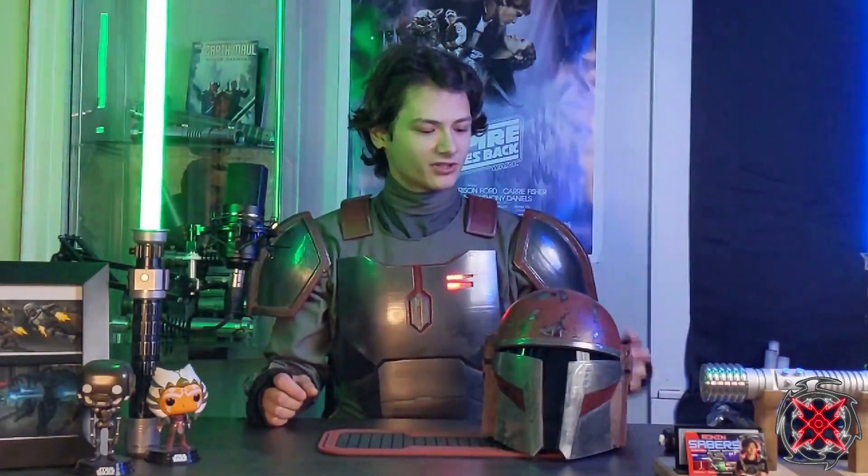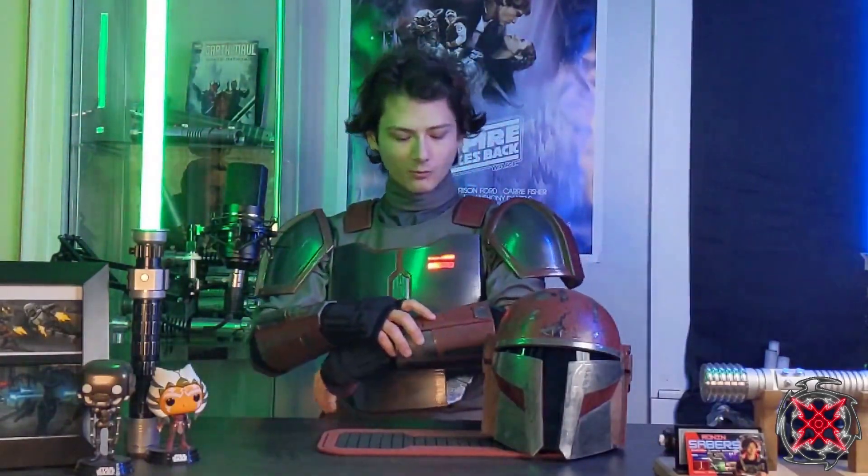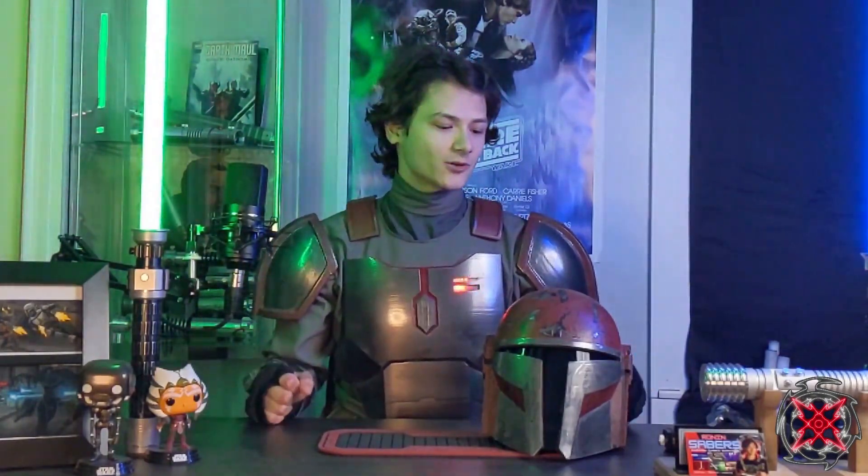I ended up doing something different with the weathering, which I'll talk about as I go. Originally these gauntlets were painted brown and silver - I wanted it to be like a scavenger with asymmetric parts and whatnot. I also had a different helmet which was way too big. I didn't know I could scale down; I assumed I could just print it off and it fit, which is everybody's mistake when they first start printing stuff.